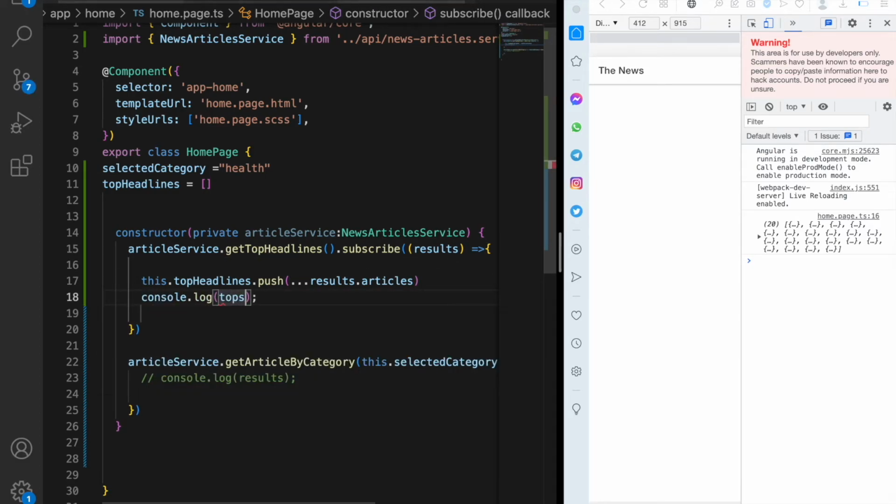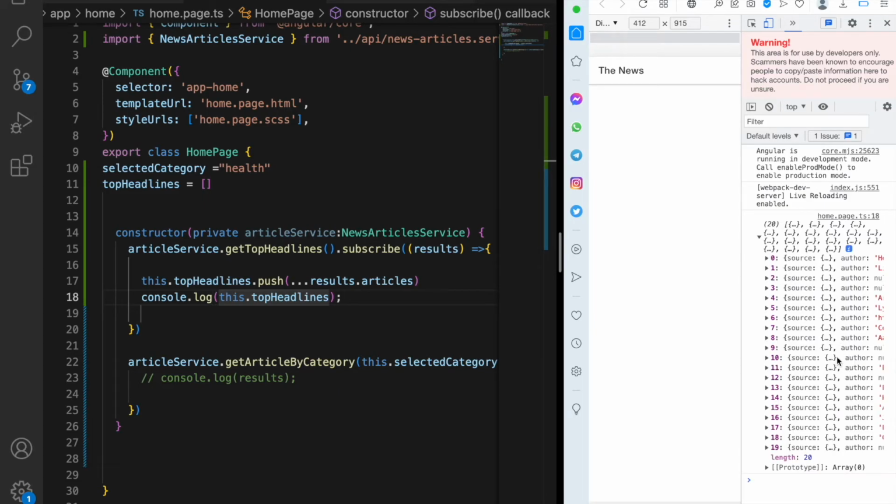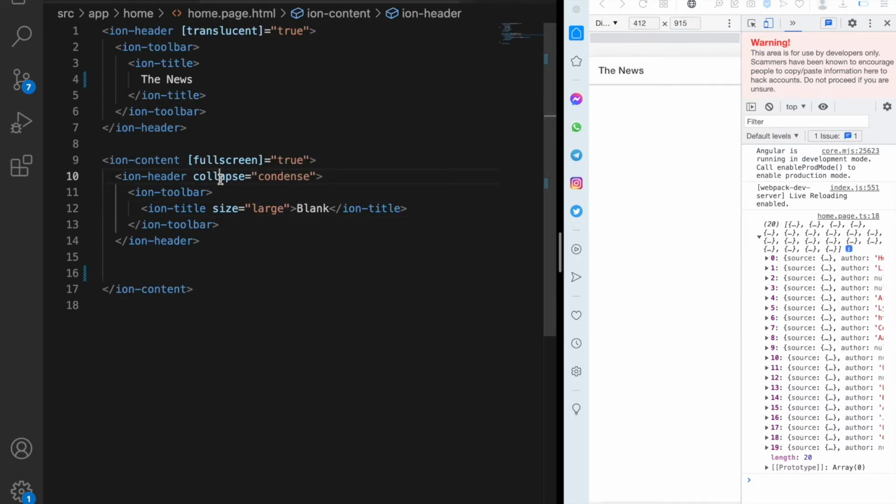So now I'm going to test if my top headlines variable has the values. I'm just going to log it, and it does have the values that we need. If you've got to this point, I guarantee doing the HTML is much easier. The hard work is actually done. You are good to go with your UI, which is actually my favorite part.